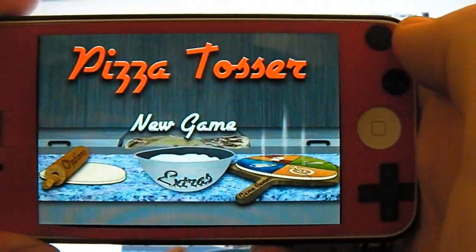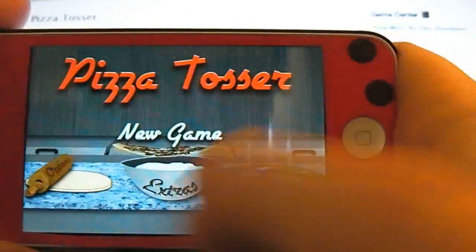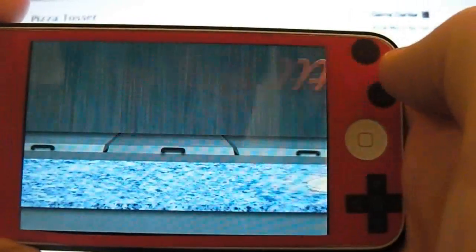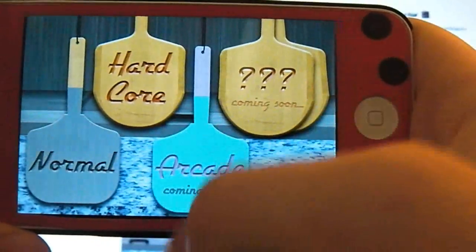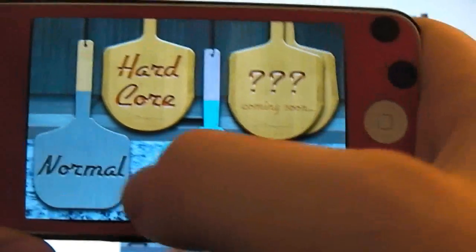This application is actually really awesome. It's a really unique pizza application and it is pretty fun. As you can see, it's all pizza-orientated in the menu. If I click into new game, you'll see two different modes: normal and hardcore. There's also an arcade mode coming out soon, and they have more coming soon as well.